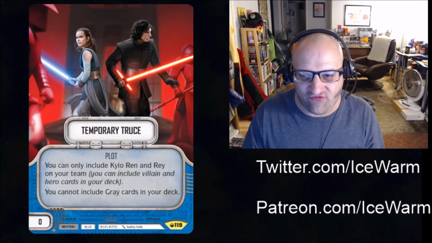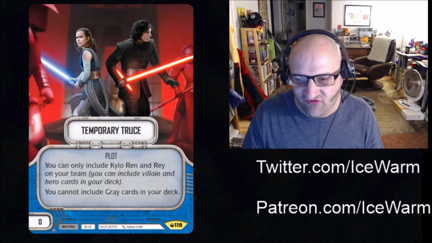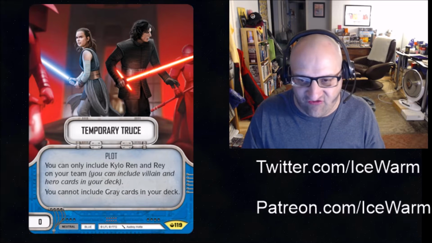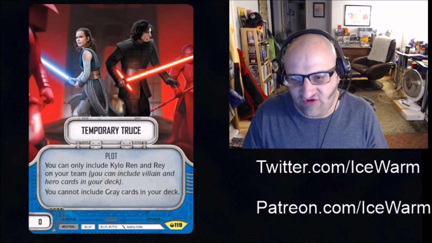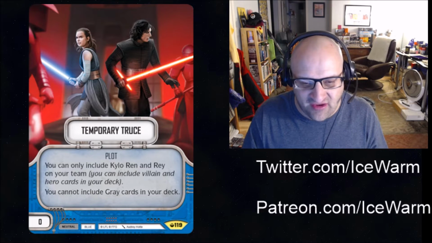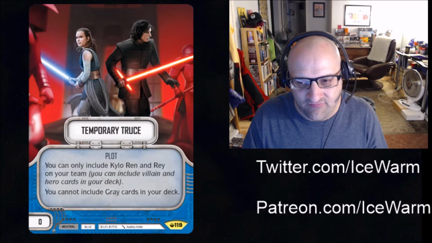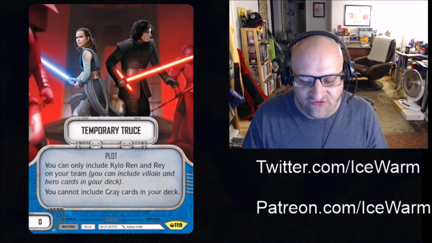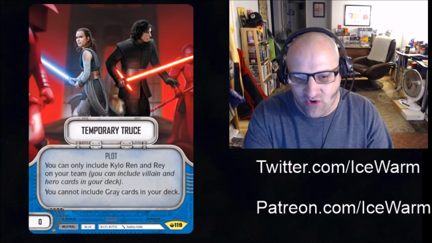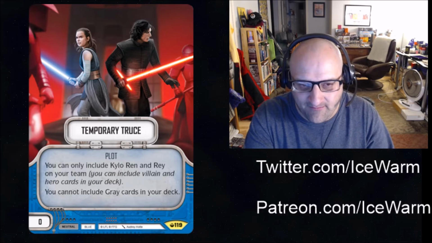So the 2-player game is still standard legal, so you can use those Kylo and Rey in standard, and use Temporary Truce on them as well to have them on the same team, which I think is a pretty interesting card. Both the new Kylo and new Rey are 15 points at elite, so 30 points combined.